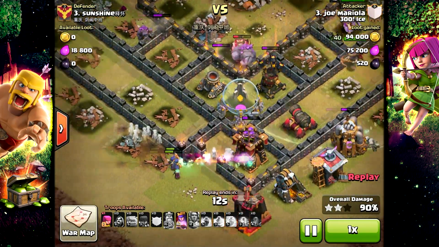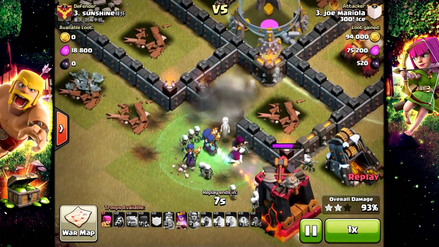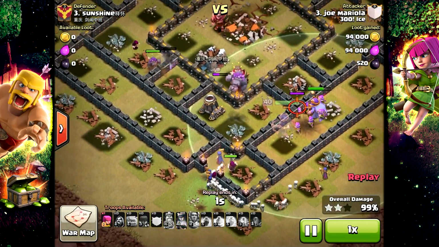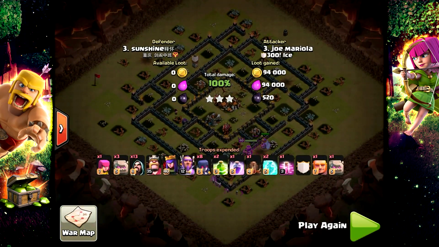All that's left now is just that cannon. The queen still actually has her ability, which is quite surprising because normally you'd think by now she'd take a couple hits here and there, right? But no, this guy managed to get 100% on this base and still had a lot of troops left over, so that is definitely a very solid 100% victory raid right there by Joe Mariola.